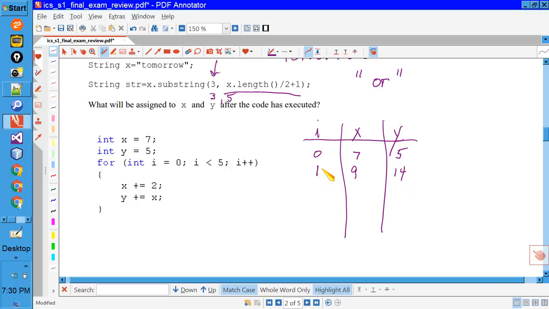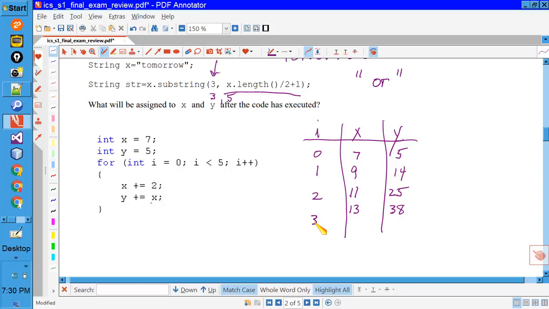Then you move on, and i becomes 1. Add 2 to x, then increase y by x, so you get 25. Then you move on, i is 2. Increase x by 2, and then increase y by whatever x is. So I'm going to get 38.